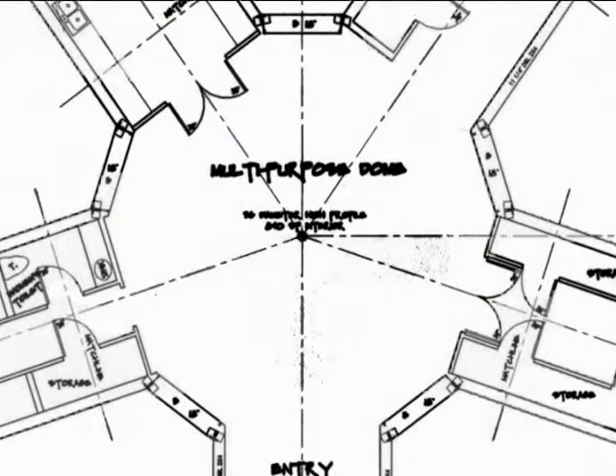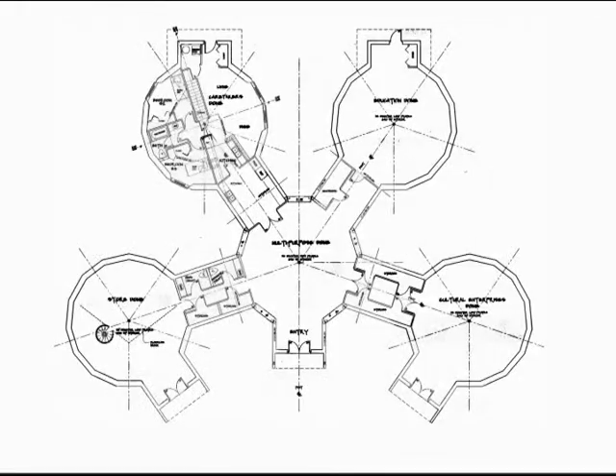The main dome will be a central meeting place where events and meetings will be held, movies will be shown, and the elders will receive meals. This 36-foot high profile dome will be completely open to its height of 23 feet. Each of the domes will have its own entrance and can also be accessed through a lockable door from this main dome.